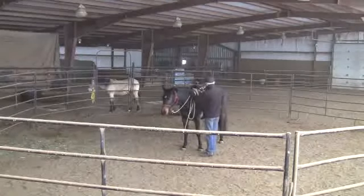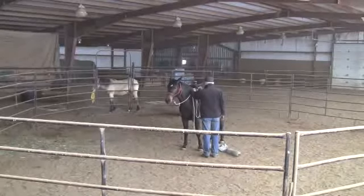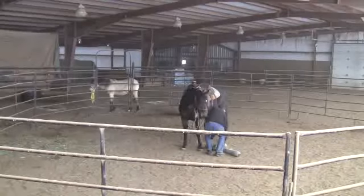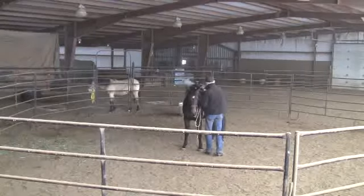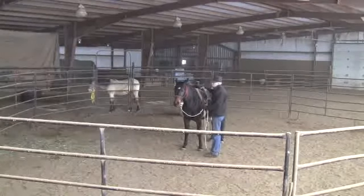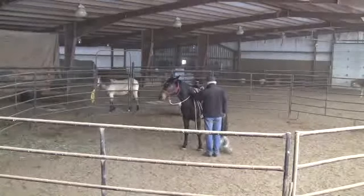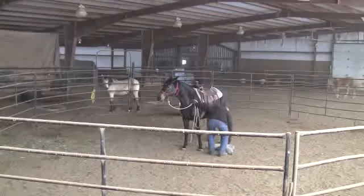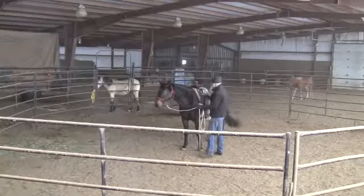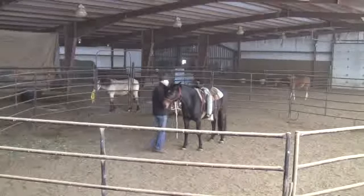So I'm going to pull these pants off, let them drop to the ground, so that she can get used to something coming off her and not feel like she has to jump and take off or freak out or jump sideways when something happens and something drops off her. Then I'm going to do it all from both sides, and then I'm going to do it from the opposite side too.